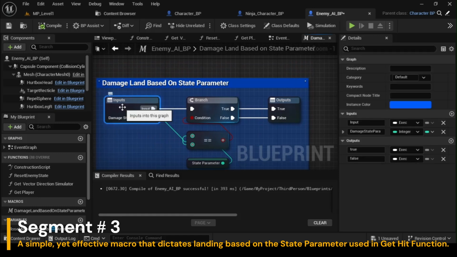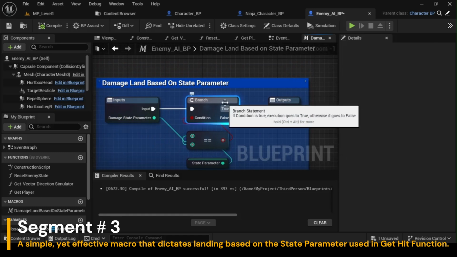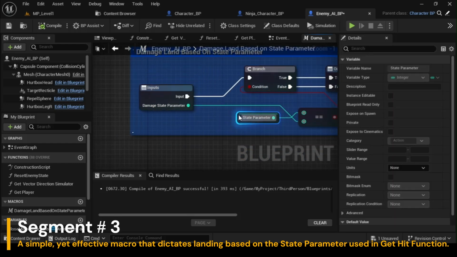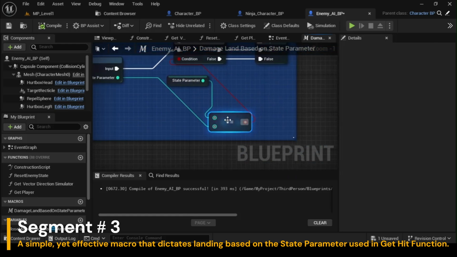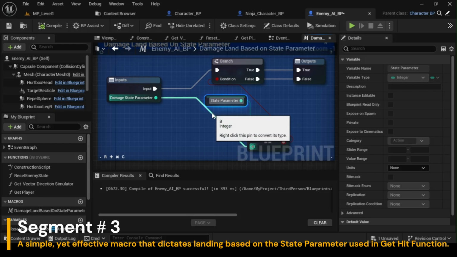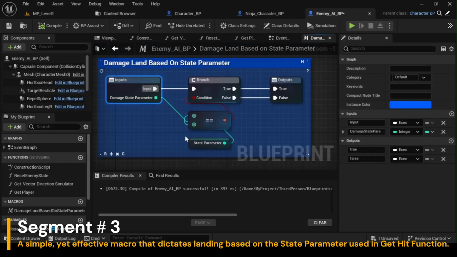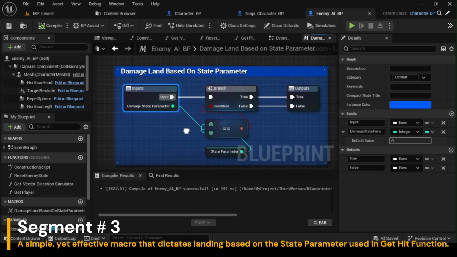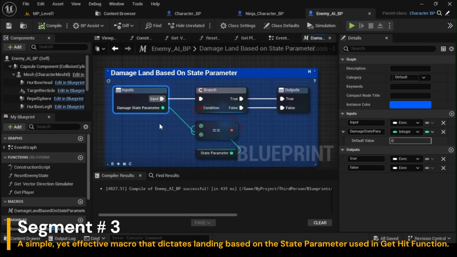It utilizes the input, which is the branch, and the damage state parameter, which is the integer equal to, and the integer is the state parameter. Obviously, the default value is 0, but I can make changes to that. But that will be for a second.